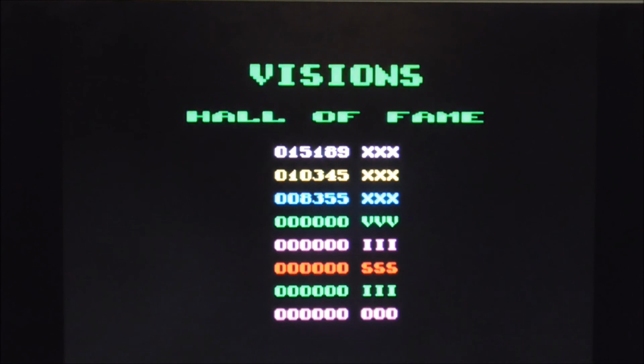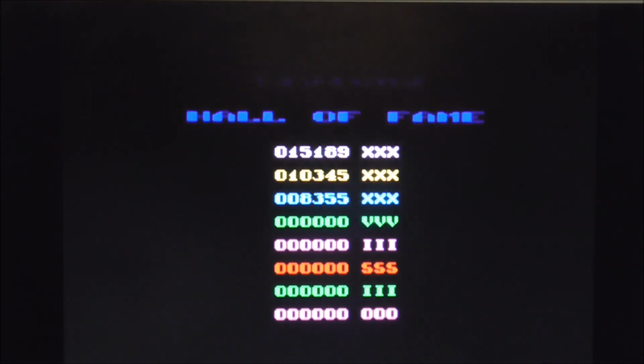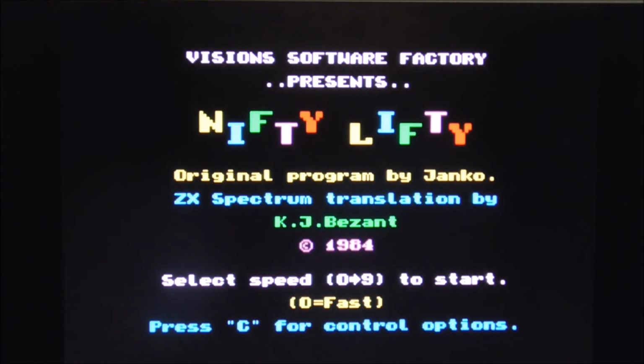The differences between the two, like I said, the, what? What am I talking about? The Spectrum version is nice and colourful. It's got really, really nice music going on there, as you can hear. But you can turn it down through the telly. It's nice and clean. The BBC is quite blocky, but really, really colourful. Like I say, it looks and sounds like an arcade game. The only drawback with it is the fact that it is so damn loud.